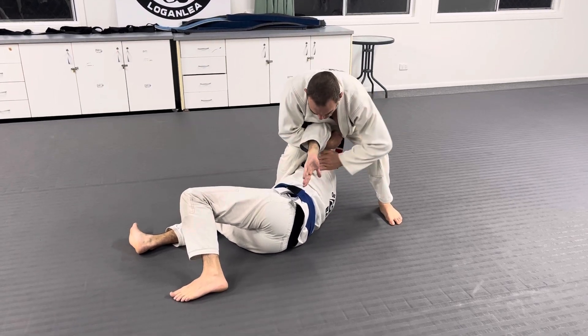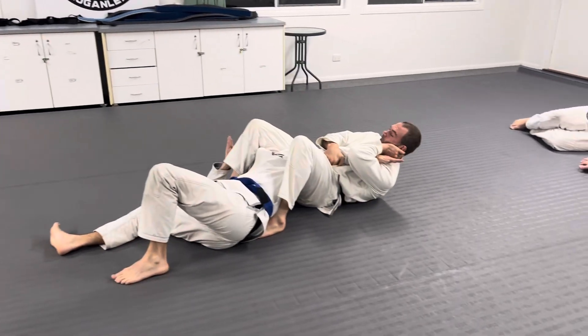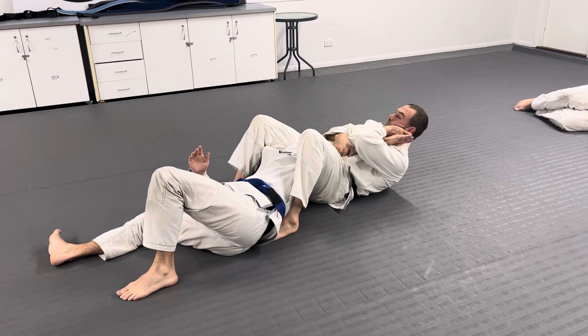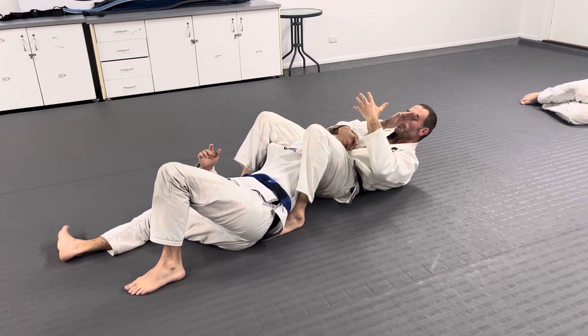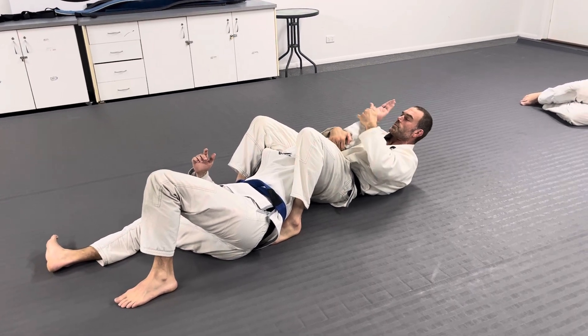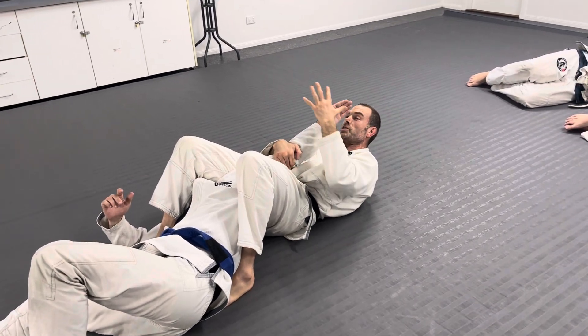What Pedro does: go here, back of hand to back of hand, grab your neck. I've still got the elbow, I can control this. Normally this hand wouldn't be super effective as it's reaching the same direction that his hand wants to turn. He wants to turn his hand this way, so I don't really want to be reaching with this hand a lot because I'm kind of chasing his hand.